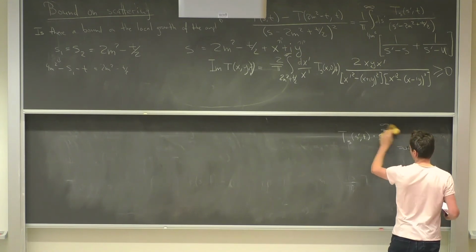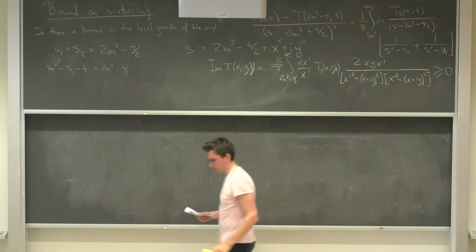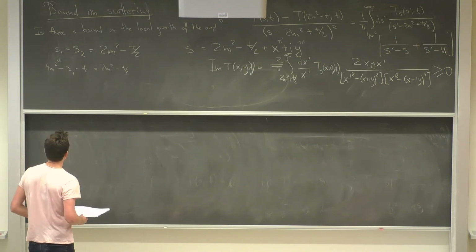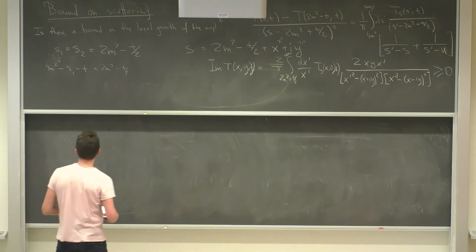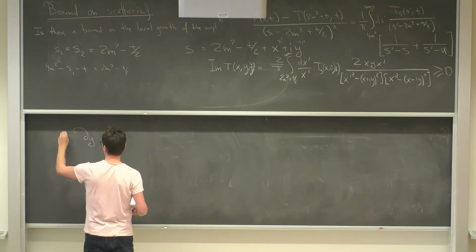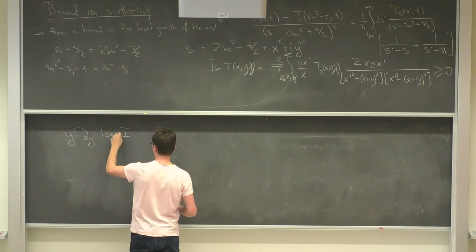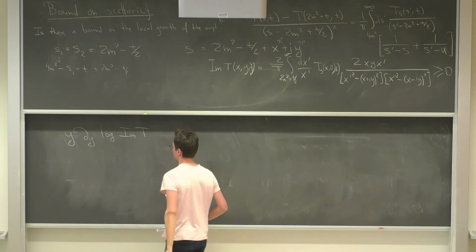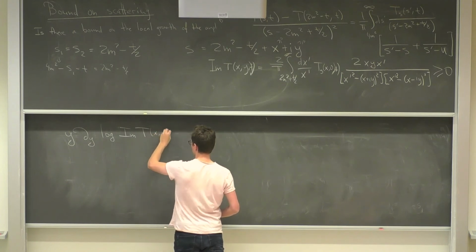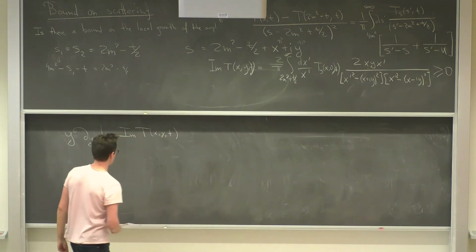Well, there are different ways to define it, but I will just define it the way I want at the moment. The way we want to define it is the following: we take dy y log of imaginary part of t of x and y and t. Why is it a nice object? Why does it have anything to do with the growth?